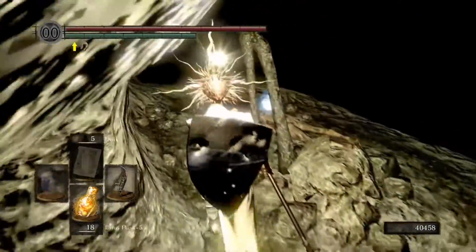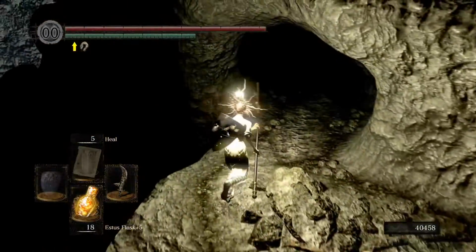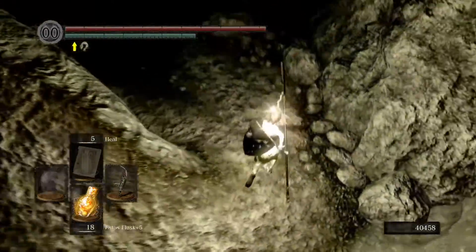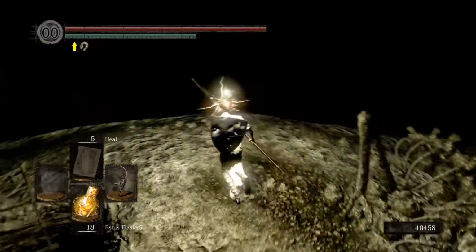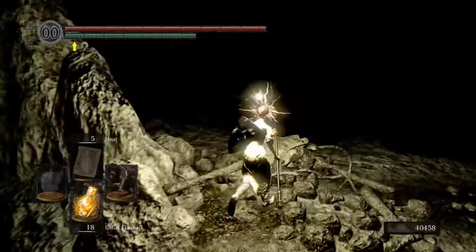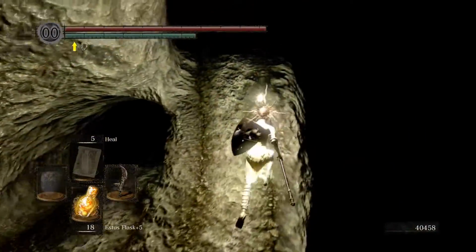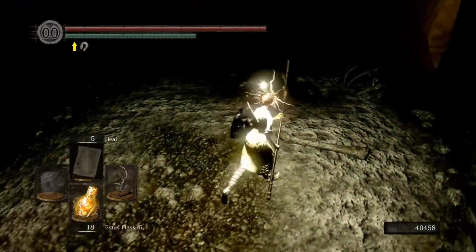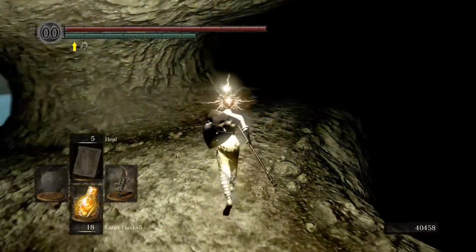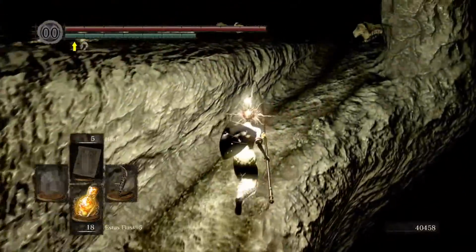Alright, let's go down this way. Break the bones. Pick up a soul of a brave warrior. And then this is just the way down? Yeah, that's the way down. Just looking through here to make sure I'm not missing anything. Which doesn't look like I am. Okay. We didn't miss anything. I think we've cleared all the items out.